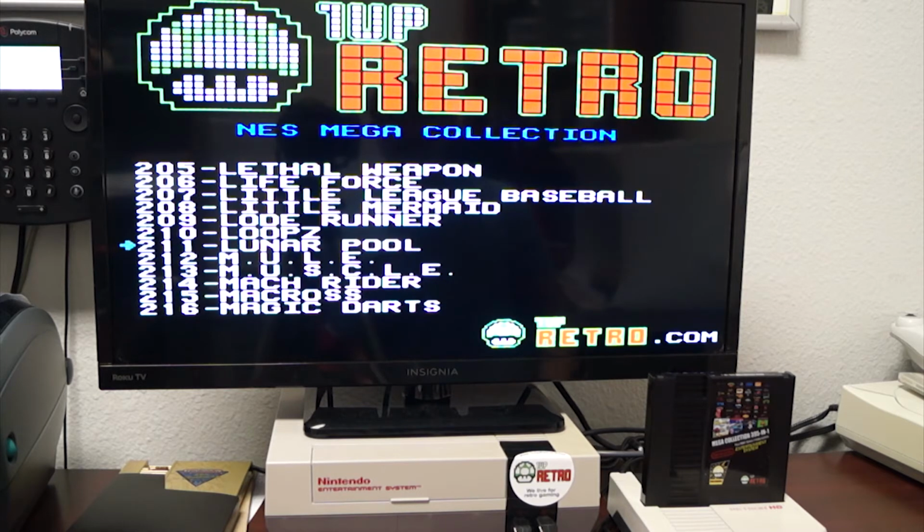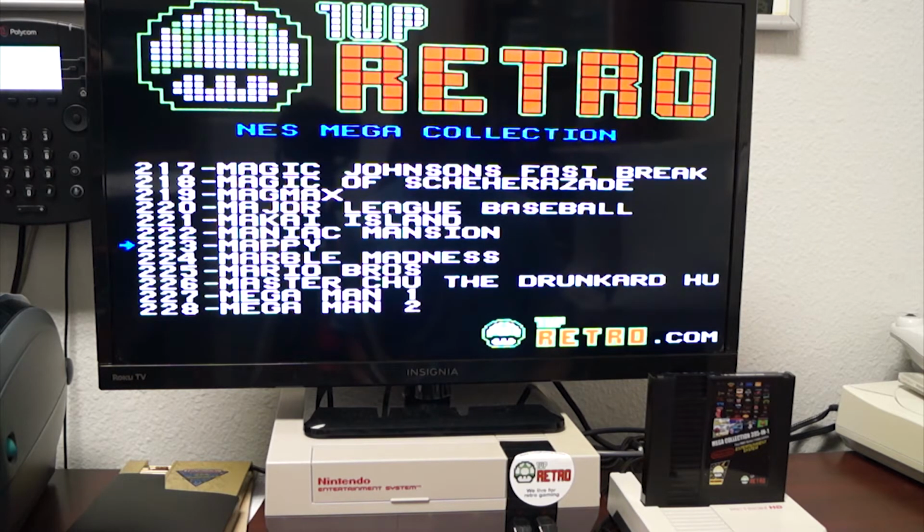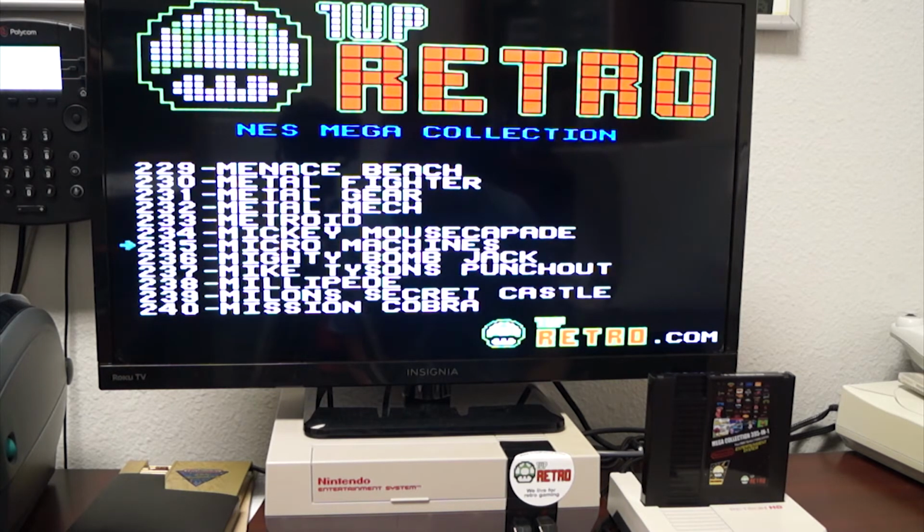Robin Hood, Ghost Lion, that one's a pretty good one. Little Mermaid, gotta have Disney games on there. So I don't know if it's legal to say Disney, but whatever, we're going to say that anyway. Mule, Muscle, those are some good ones. Life Force, the Major League Baseball, Maniac Mansion, Marble Madness, Master Shoe and the Drunkard Who, that one's a funny game.